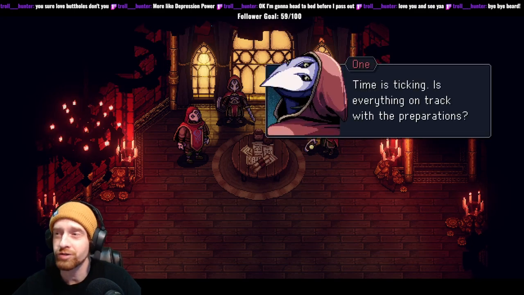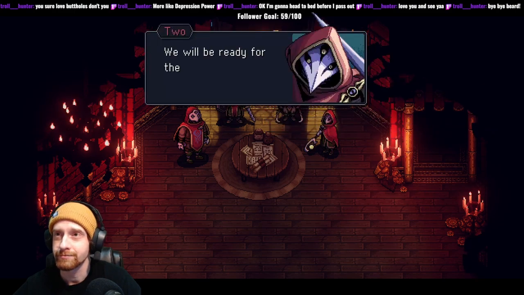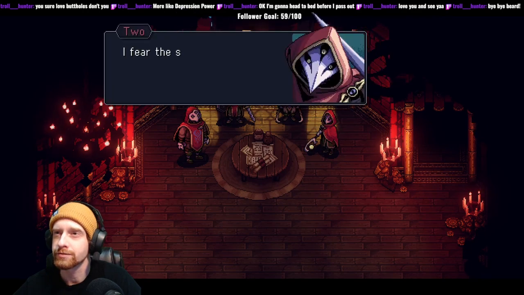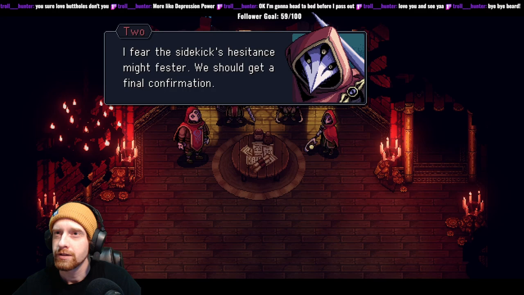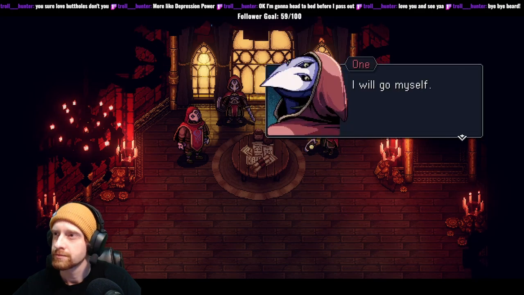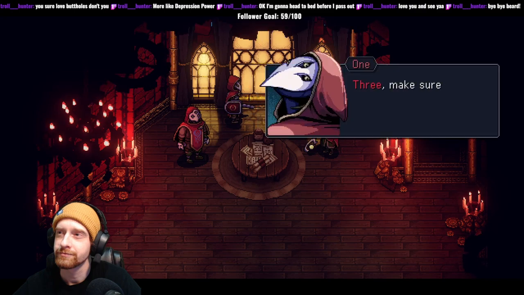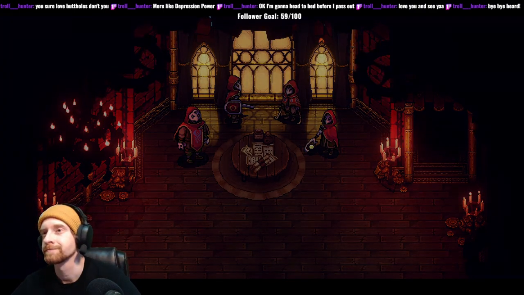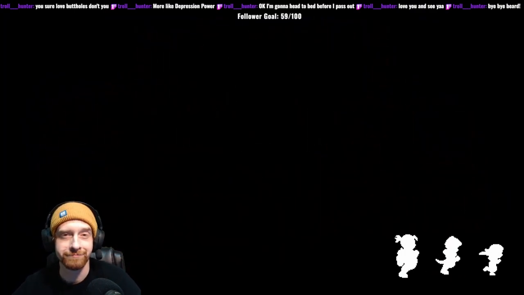Is everything on track with the preparations? We will be ready for the eclipse. Ready and excited too. I fear the sidekick's hesitance might fester. We should get a final confirmation. I will go myself. Three, make sure everything goes smoothly in my absence. Three has not spoken a word. Three's the big bad. Big bad Three.